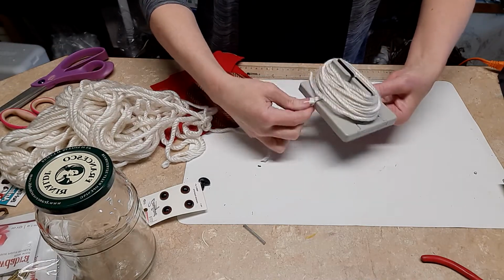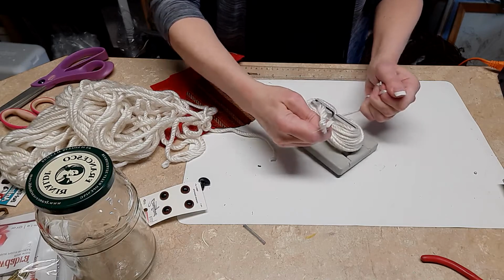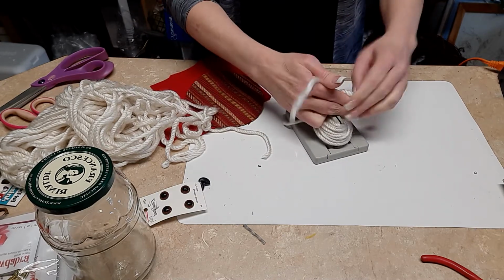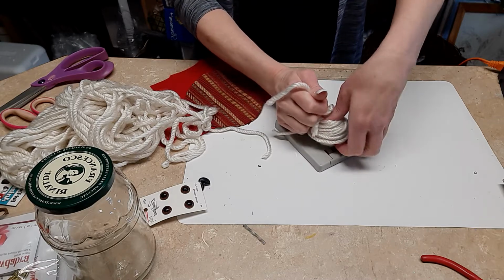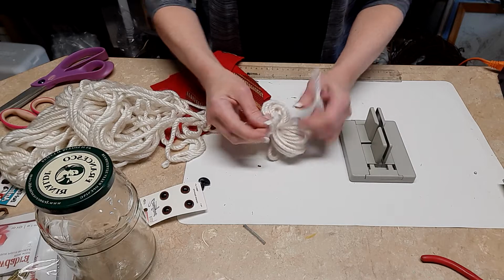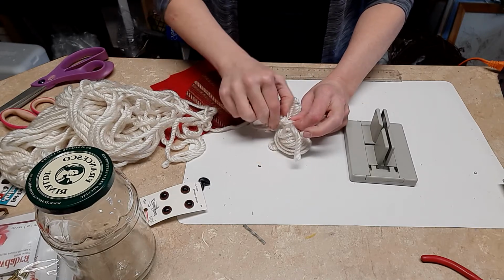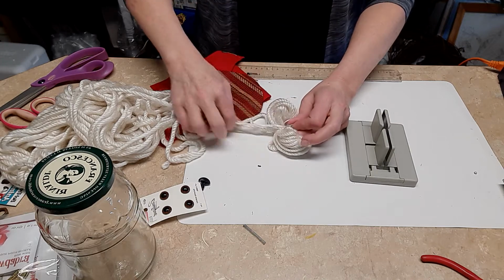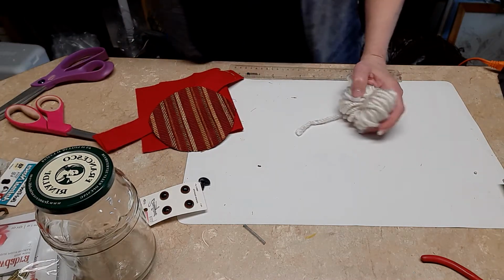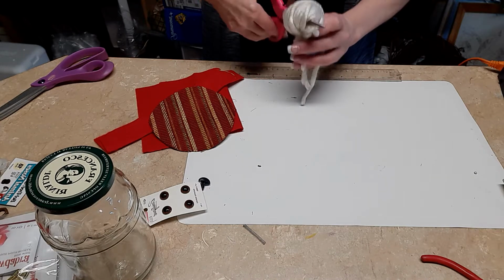Snip. And then bring your yarn to the front and tie off. I'm going to pull it up off the Bowdabra tool now so I can get it tighter. Okay. And I'm going to snip all of the loops.